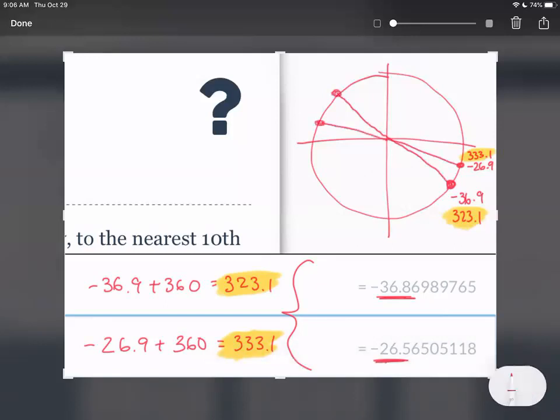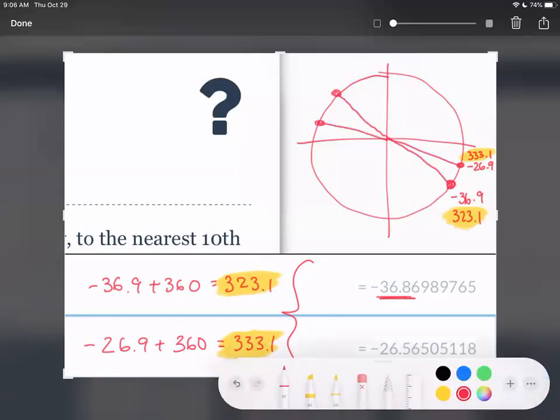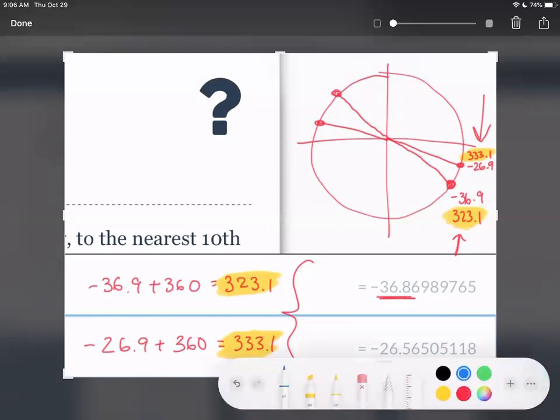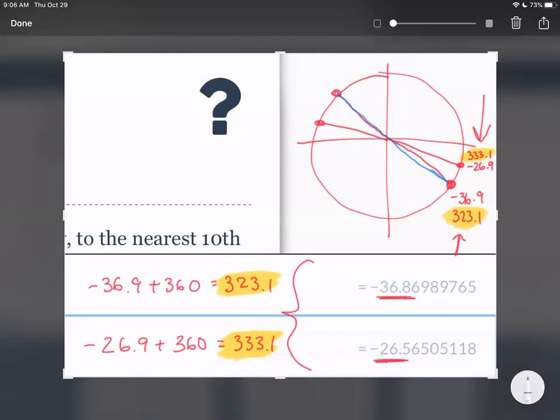And so to solve for these answers, you're going to take these yellow ones and subtract 180. I'll do it in a different color. Let's do this blue one first. So to get this blue dot, I'm just going to take 323.1 and minus 180. Because if it's directly across from it, you can just subtract 180 degrees. Directly across is like halfway across the circle, and halfway across the circle is 180 degrees.